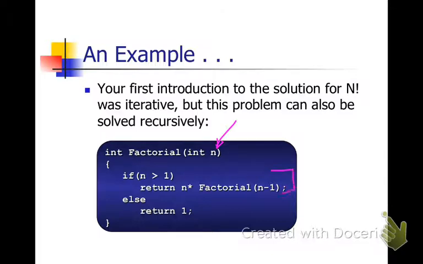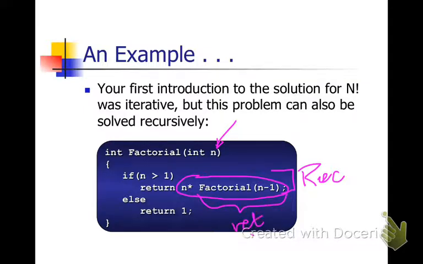Here I have the recursive case, where the return statement is actually going to have to execute this expression before it can return the value. Part of this expression is this call, and this call is going to have to return a value before the rest of the expression can be calculated. So that's the recursive case, and over here we see the base case. I've got both, and this is the one we're going to step through.